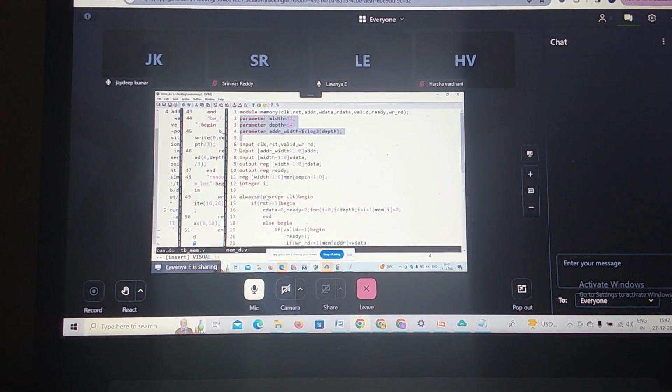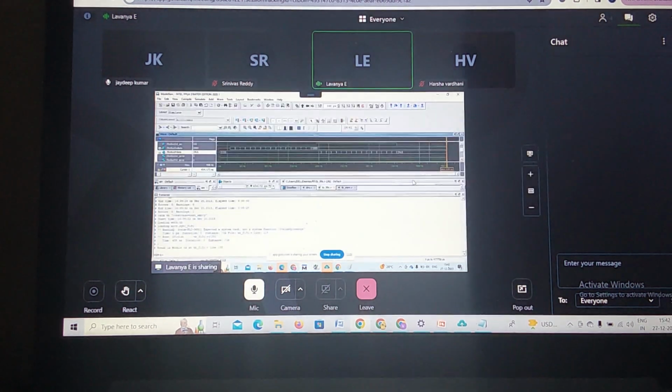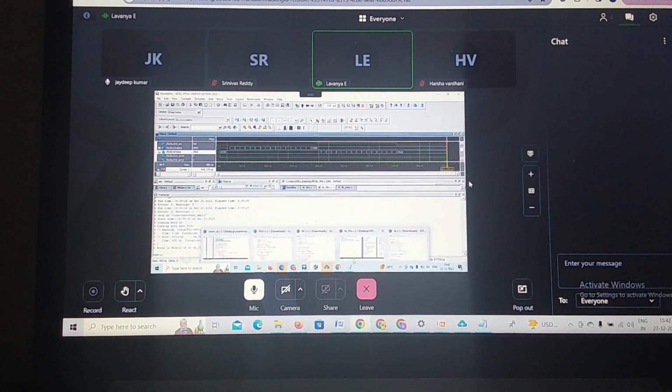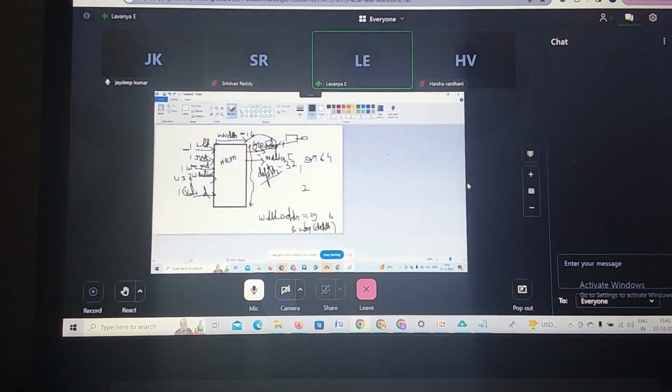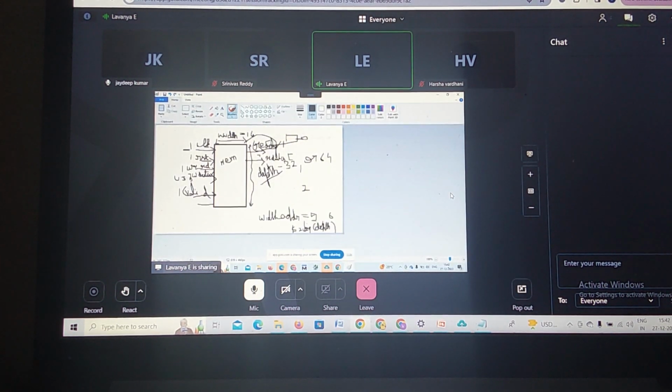And then there's also one more input, the address. Without an address, how would we locate it? You have to give the address from which you're reading or writing, right? That's the input.